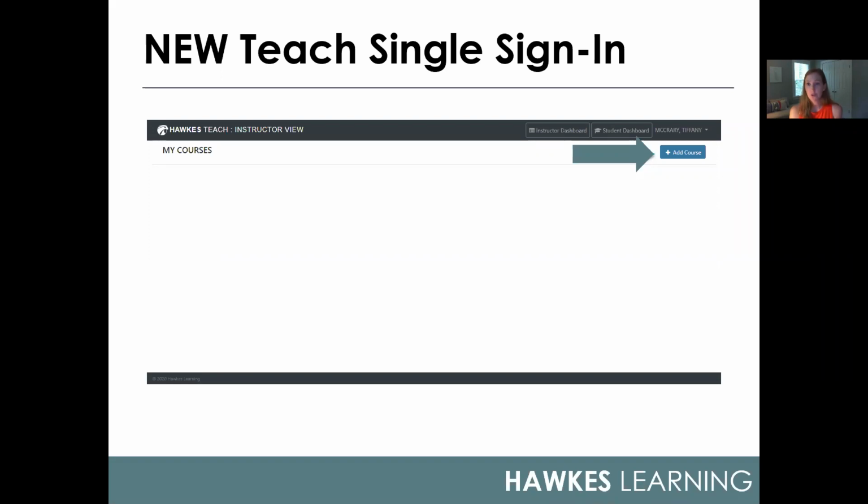All you have to do is simply, one time when you get your account created, go in and add all of your Hawks courses. These courses are essentially course tiles that are direct links into your Hawks gradebooks. So you should be adding one course per gradebook that you currently use within Hawks. Let's go ahead and take a look at what that looks like.